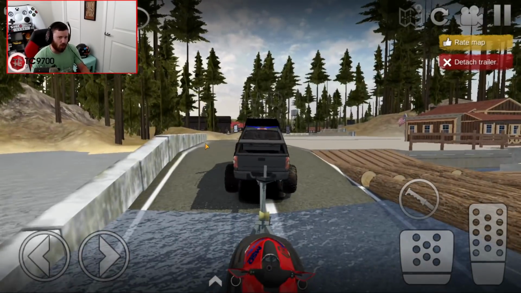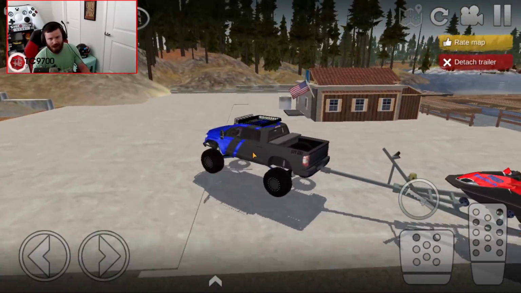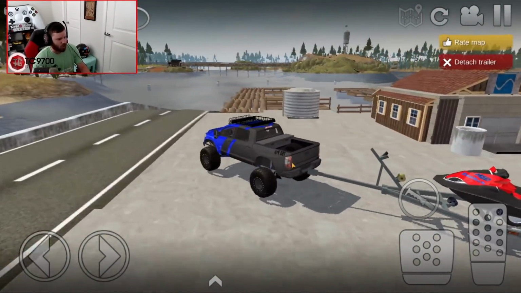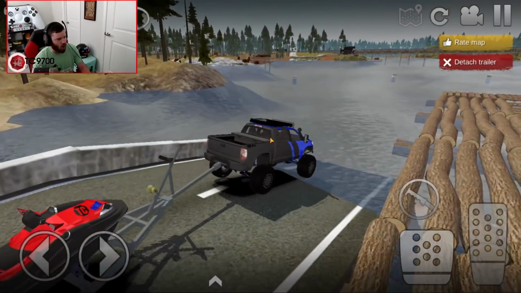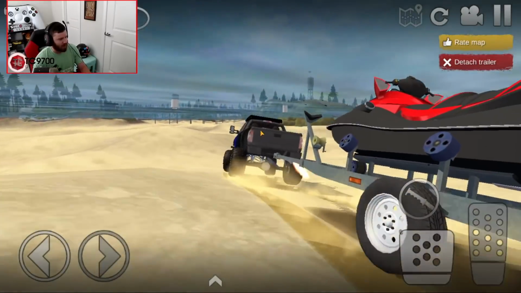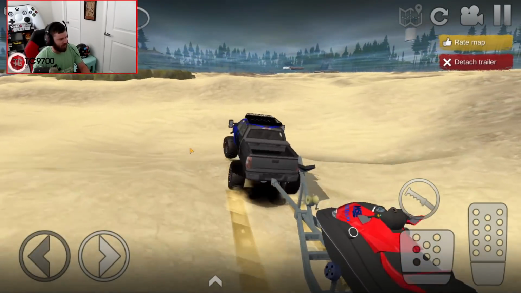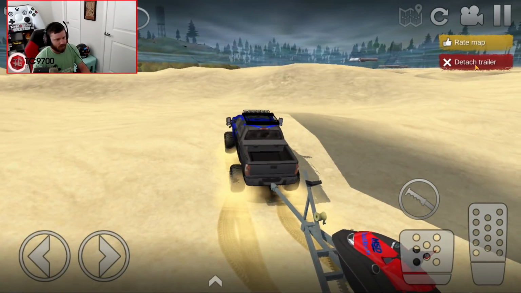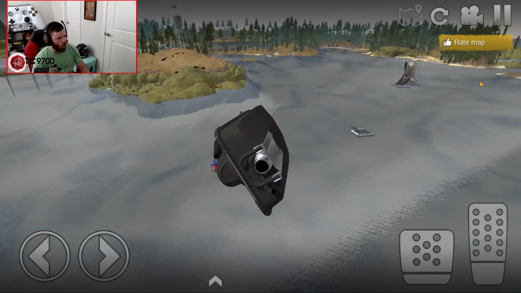Now, the glitch that we're going to be demonstrating involves making sure that you have a snorkel. That's the number one thing that you have to get done first: make sure you have a snorkel. Secondly, you need to drive down into the water. Easy does it. And then I would suggest driving a little bit further out in the lake, just about to where these buoys are, and we'll go a little bit further forward. And then we're going to stop right here, detach, and swap to the jet ski, and boom!